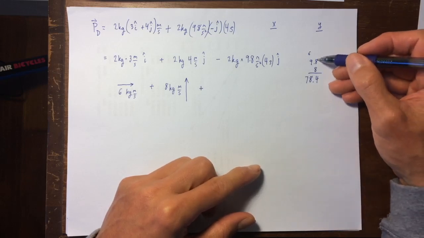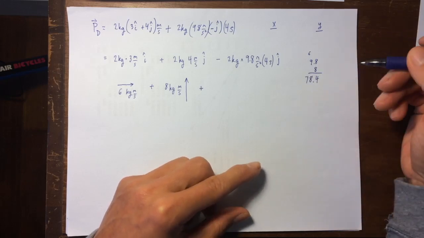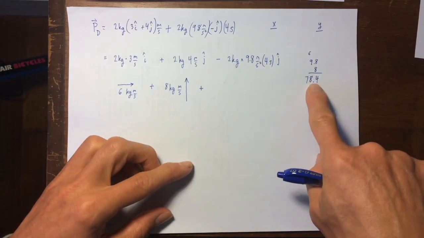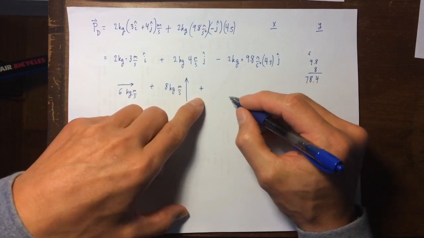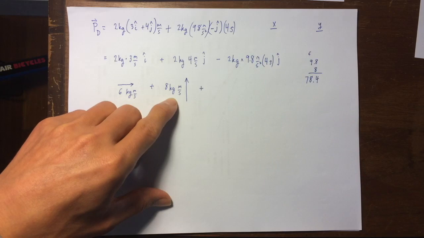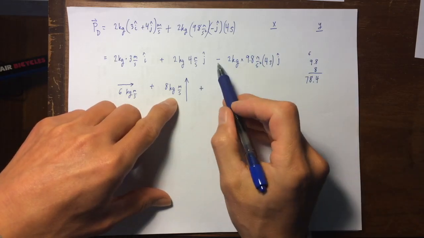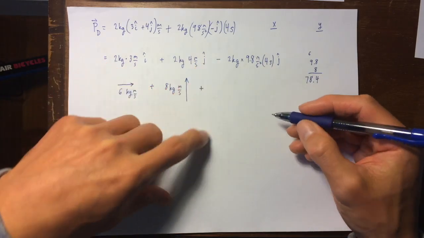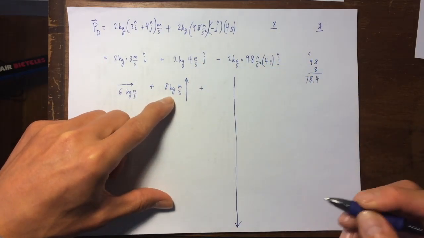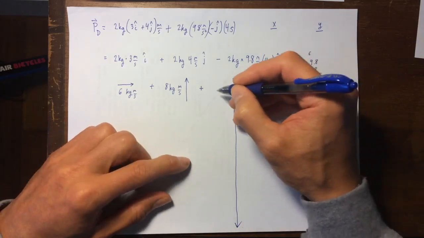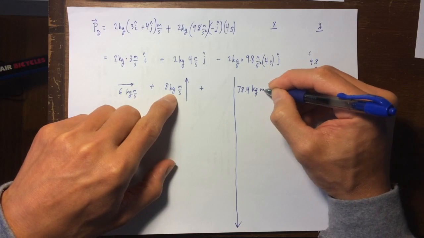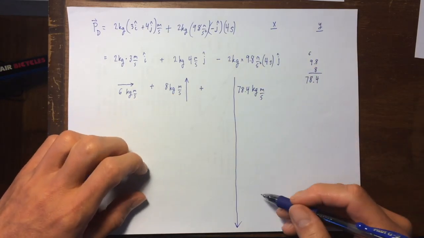It's 8 times almost 10, which is almost 80. Here is almost 80. So 78.4. So it's kind of going to be kind of crazy, but I can't draw it on here to scale, but there is a minus J hat, a downwards arrow. And that downwards arrow has a length of 78.4 kilogram meters per second, right?